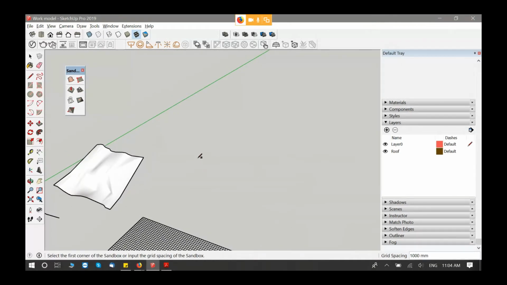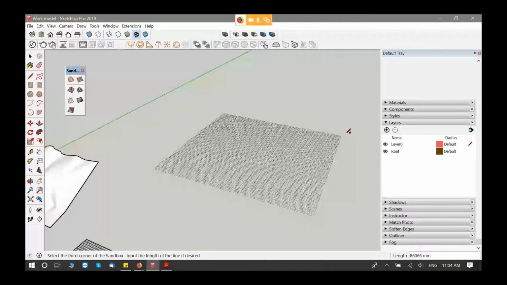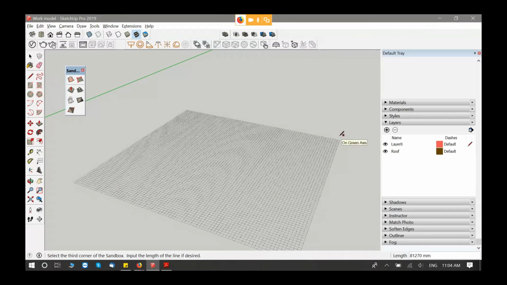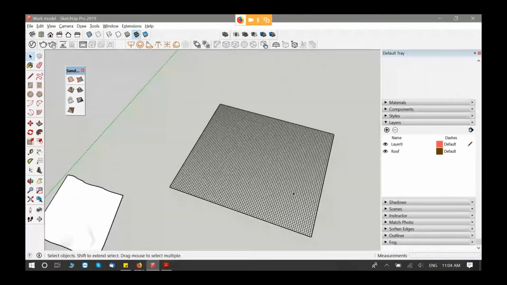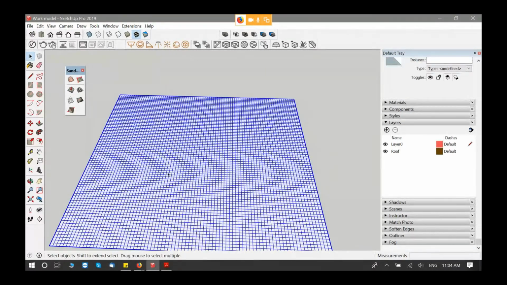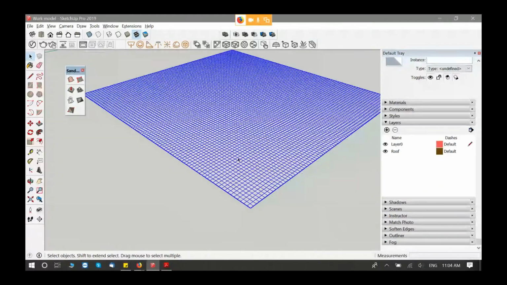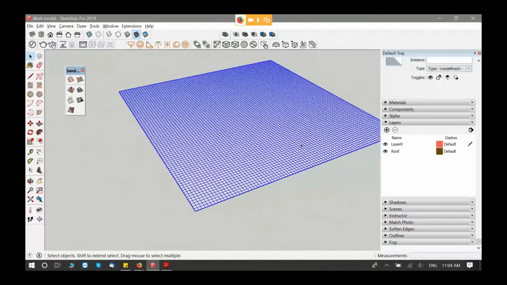I press with my tool and drag, and I see this red line. When I press again, I drag my mouse up and I make a plane. Press again and click, and let's see what we create.